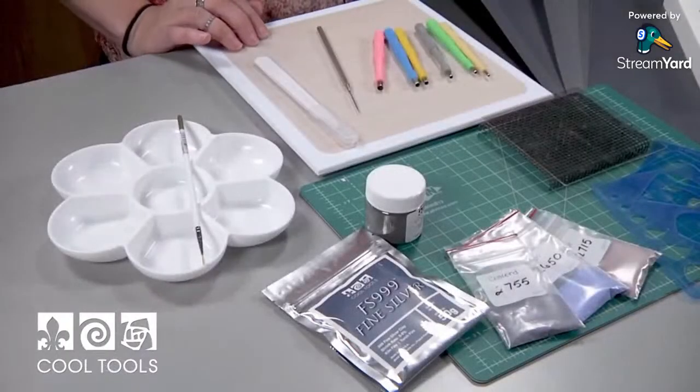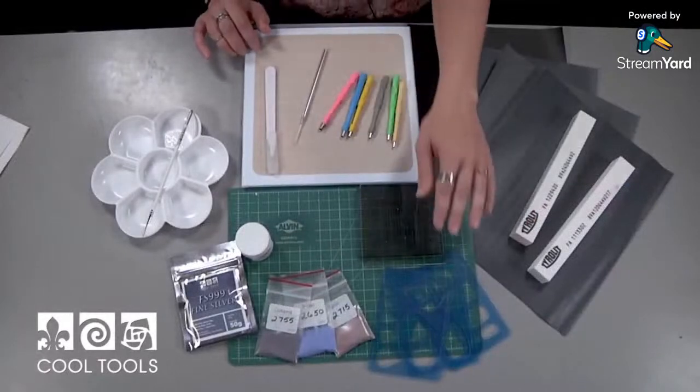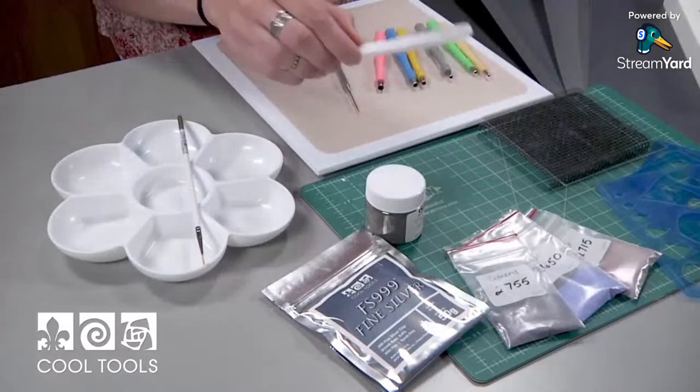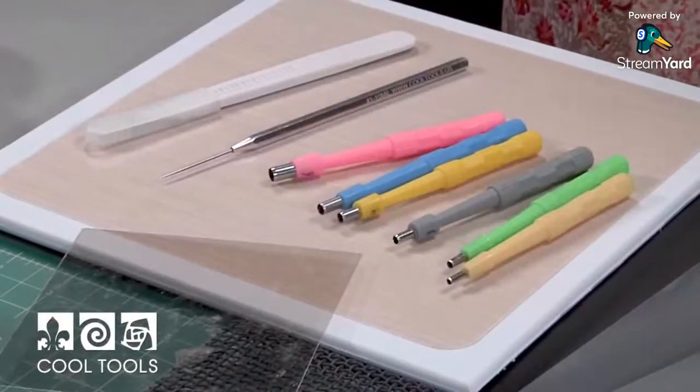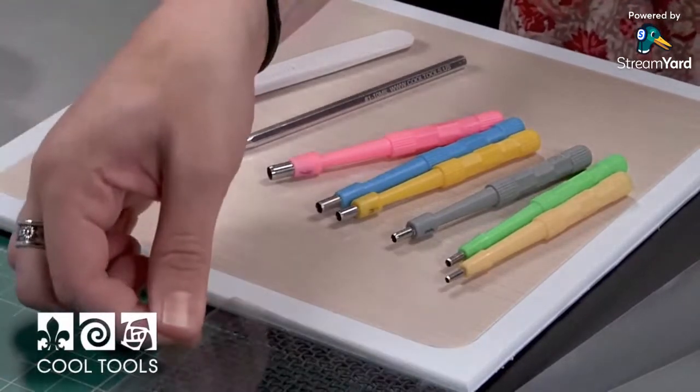You'll need a work surface, and I'm using the work surface alongside these punches and templates. Or alternately, you can be using a scalpel that you'll be working with on top of a self-healing mat. We're going to be firing our enamels on top of a sheet of mica that will be on top of a 4-inch firing rack.